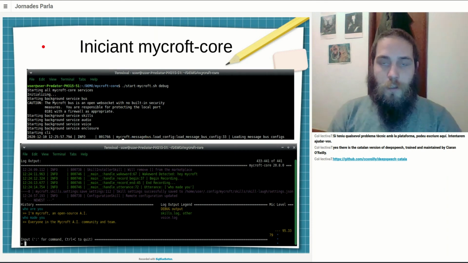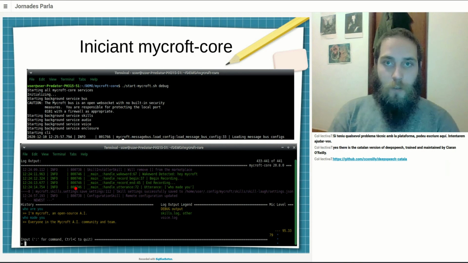So how do we start Mycroft core? To start Mycroft, there is a script that is provided, and you just run that script. If you want to test from the command line, you can pass the debug flag. If you pass the debug option, it will open this, you can see in the second screenshot, which is a command line interface.